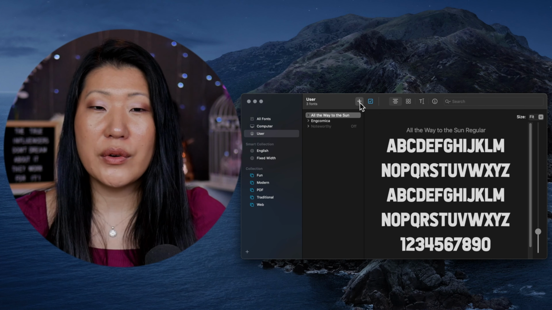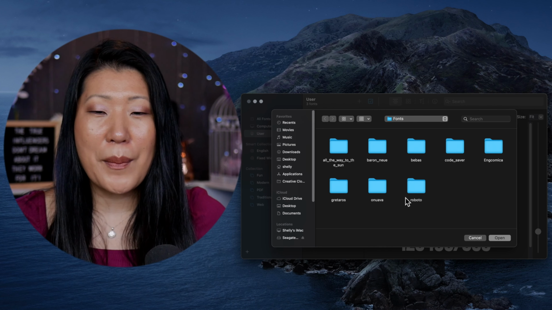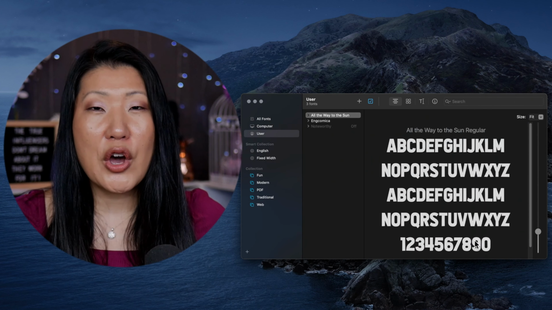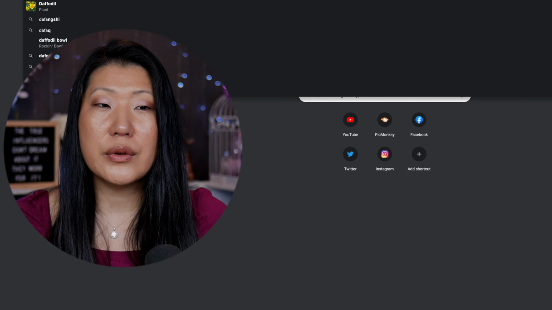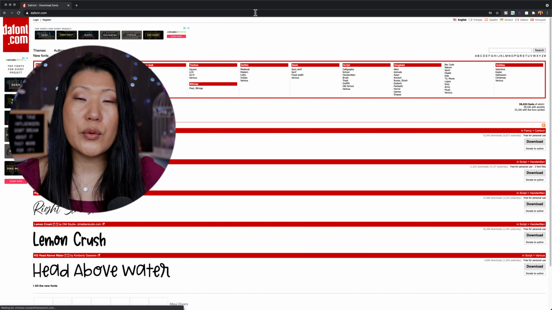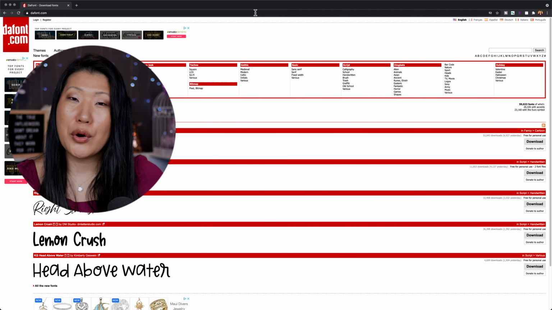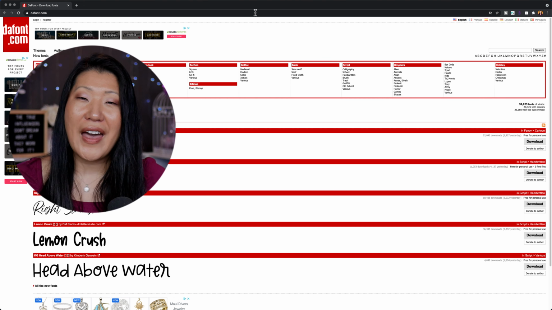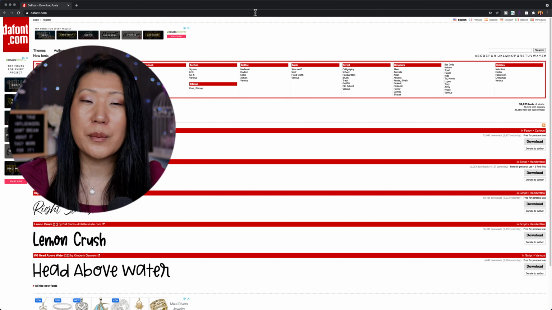But because we don't have any fonts yet that we've downloaded, we're going to need to go do that. So I'm going to back out for one second, and we're going to open up a web browser to go to a website. Now we are going to go to DaFont. This is a website where you can go and download font files, and then you can import them to that profile that you saw, your user profile, and then you'll be able to access them in certain programs. Not all programs, but certain.